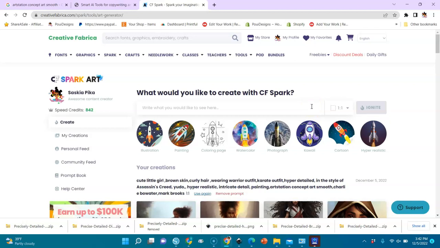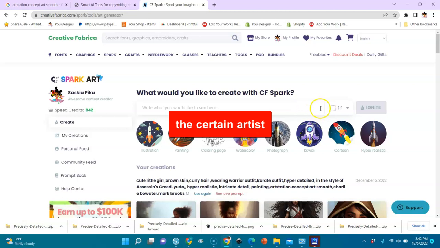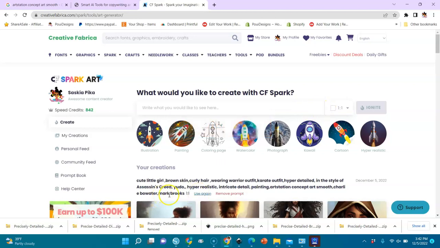Okay, but how can I say? There are existing artists, like people that draw a certain way, and if you want your image to be in the liking of that certain person, you have to put that person's name in your prompts. Most of the time, we put it to the back, like here. You see, I put here Mark Brooks. I put everything here, and I put Mark Brooks in the back because when I post it online, I don't want people to copy me.